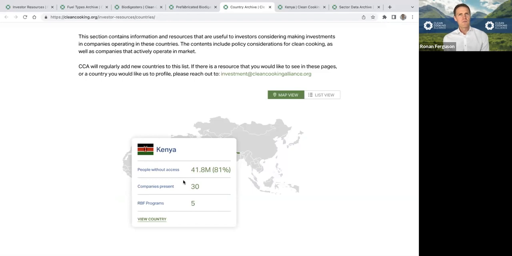And that's important because we want this to be easy for people to come in and get a high level overview of what has happened in terms of investment, whether it be donor money, grant money, or commercial money coming into a country. We're trying to make this information easily available to you.